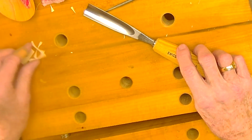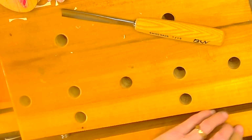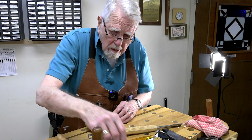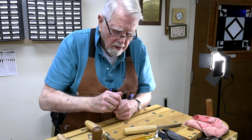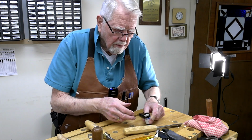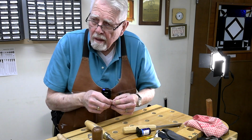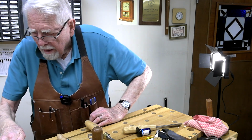So now we've got the petals. The next thing we need to do is sand shade them. So we'll deal with the 725s. I got a couple here that we've done. I have some in here that have already been sand shaded too, so we don't have to wait to do them all. So let's go over here to the frying pan.